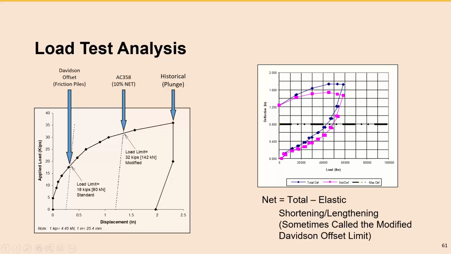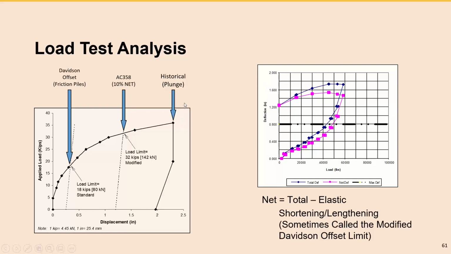I go like this to the net deflection. This net deflection, come back here. So this one will give you 48,000 pounds. If you take 48,000 pounds and divide by the installation torque, that's your KT value. If you use any other method, let's say the Davisson offset method, this is going to be conservative. You're going to get less than this.